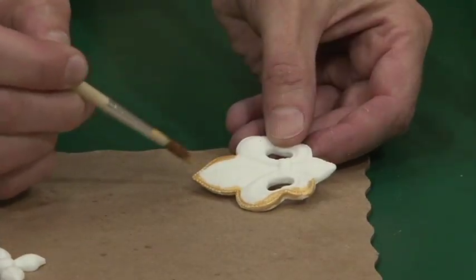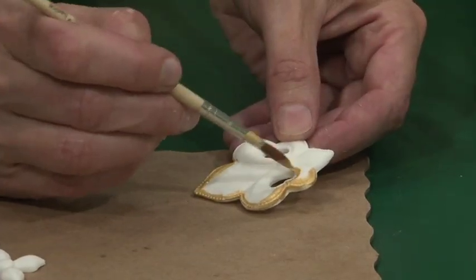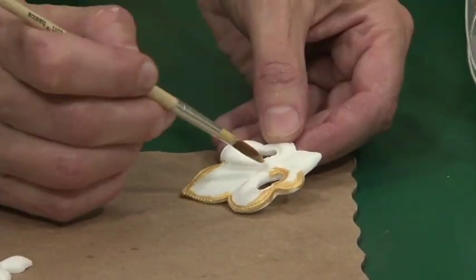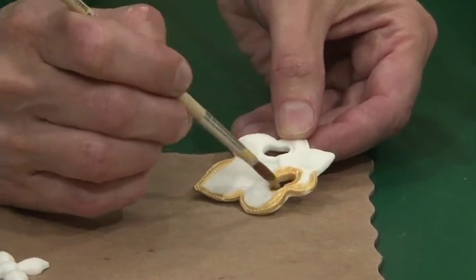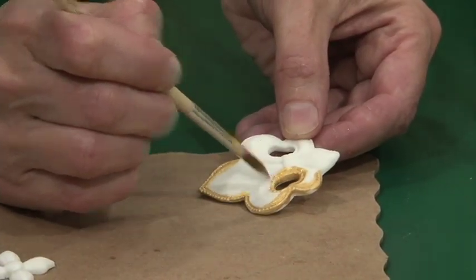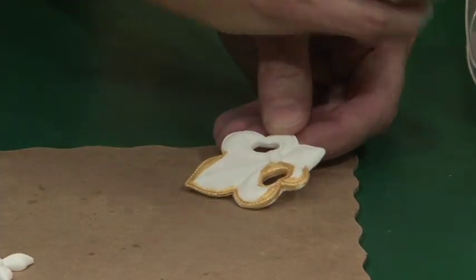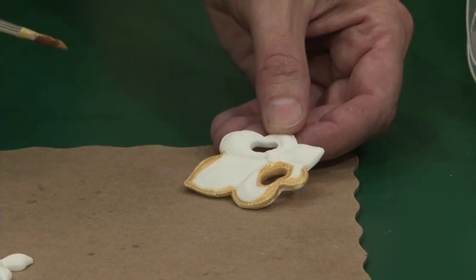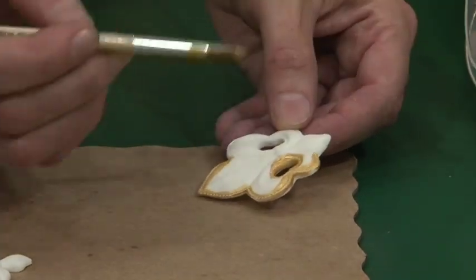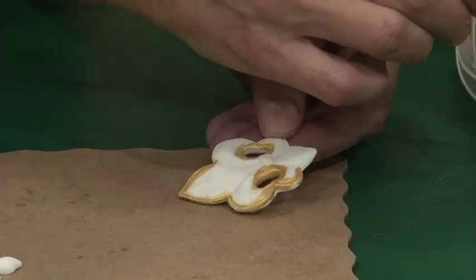I designed the look of these fleur de lis, and I really like that you're trying to retain those little pearls. That's just what makes our cakes go to the next level. And while you're here, because there's little pearls also on those inner circles, I'm not sure if the camera's picking that up, but go ahead and paint the inside of that circle, because you don't want any white fleur de lis showing when you're finished, okay? So again, we'll just keep it really thin. Everywhere there's little pearls.